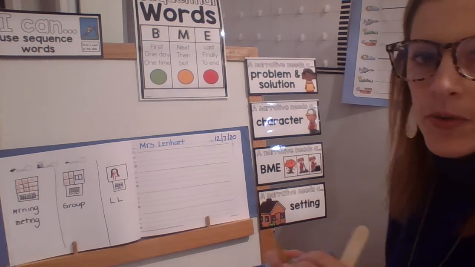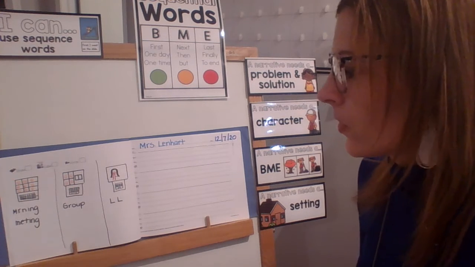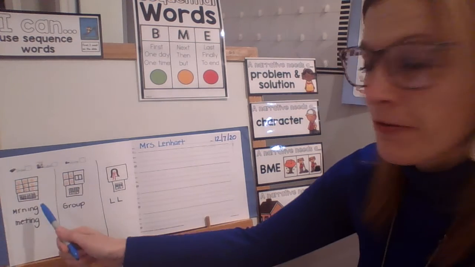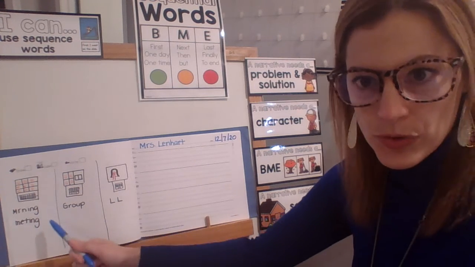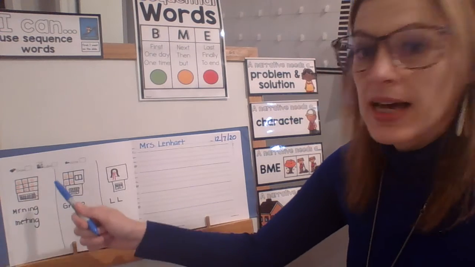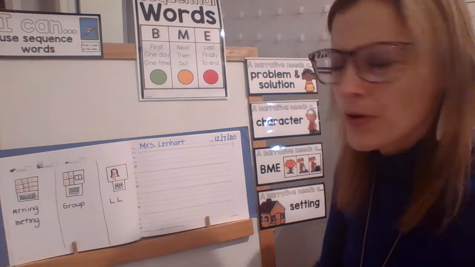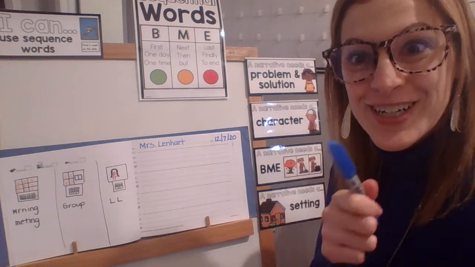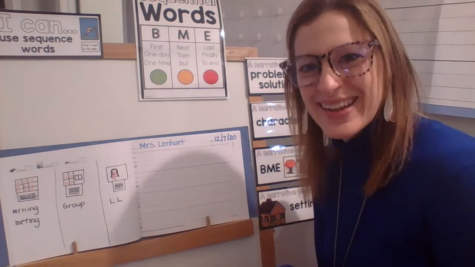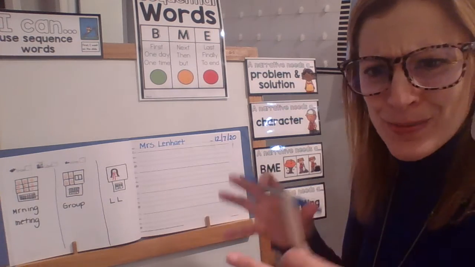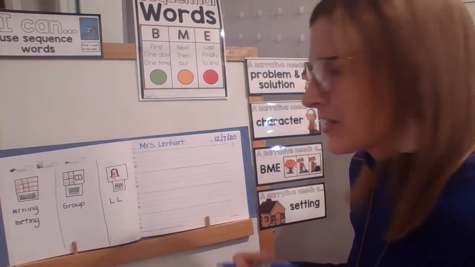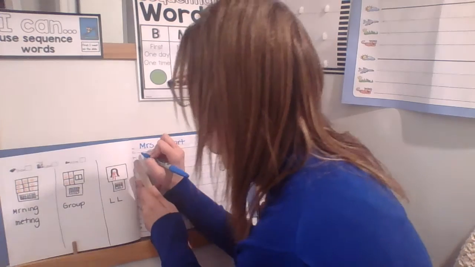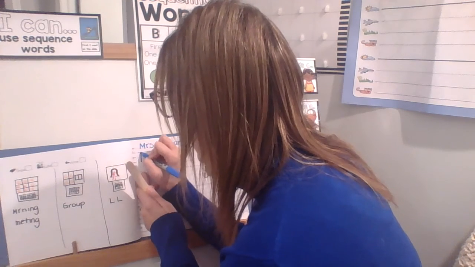There we go. Okay, so I'm going to say the first thing I do in school is I go to morning meeting. First, I go to, let's do it this way. First, I go to morning meeting. That way we're not writing quite so much. I think I just gave you a really long sentence. So we're going to say first. Now, friends, we're going to write a capital F.